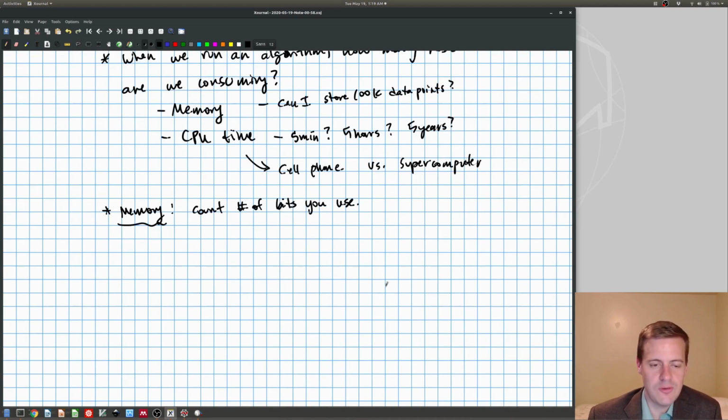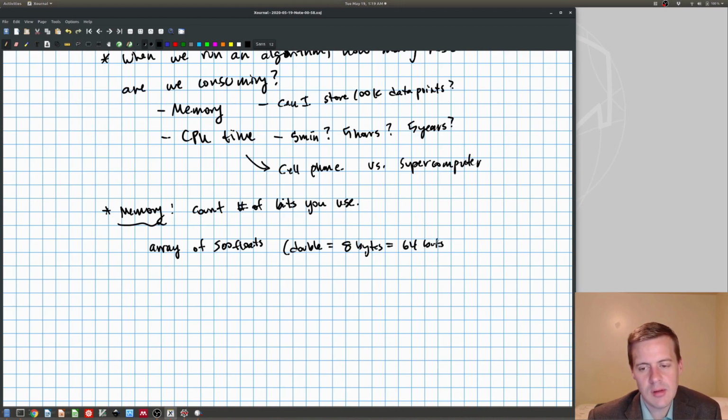So think about if you have an array. Let's just think about that for a minute. So suppose I have an array of 500 floats. Okay, in Python those are doubles, double precision floats. So that will be 8 bytes, which is 64 bits, per float, per double, 8 bytes per float.